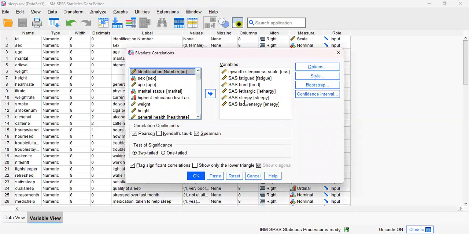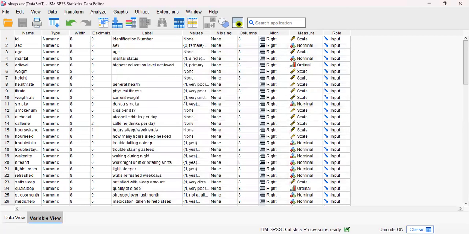Remember earlier when I was showing you, instead of having the total SAS, I showed you total SAS over here and told you that these individual variables were used in the second part. These are what these were. Each of these variables made up the total SAS, but here we removed total SAS and instead inserted each one of the individual variables so we could compare them. Coming back over here, here are each one of the total SAS components, or the individual variables, that we compared to the Epworth Sleepiness Scale.